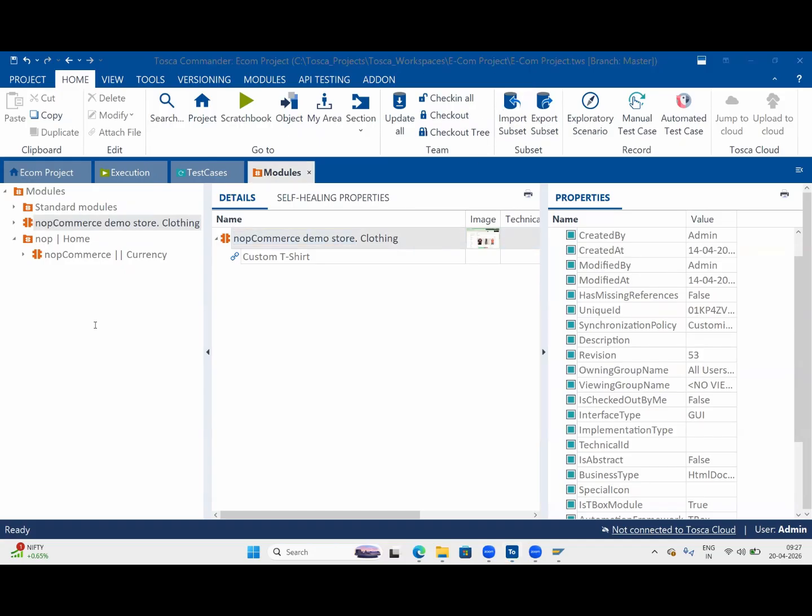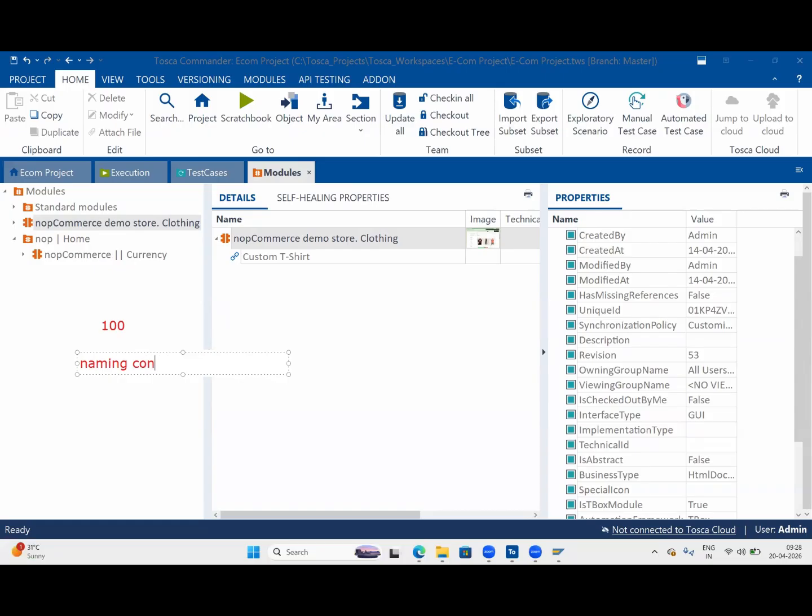Finding a particular module is a very difficult task, right, Anusha? Then how does the team work together, communicating and collaborating in creating and reusing modules? To find a particular module, the team uses naming conventions.